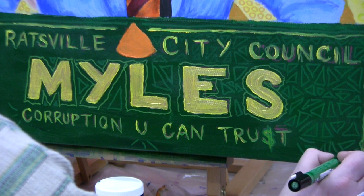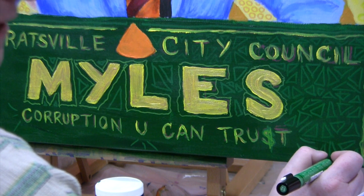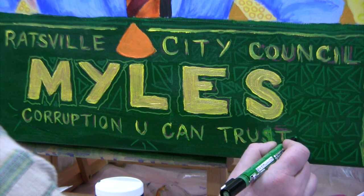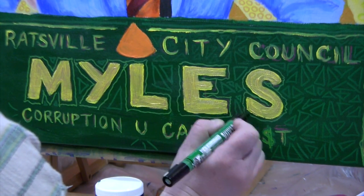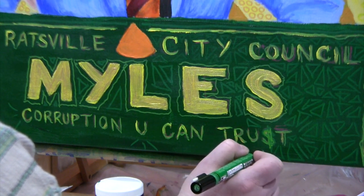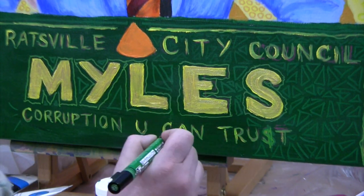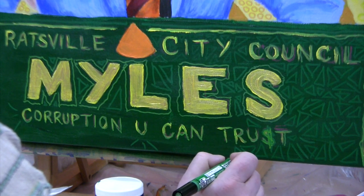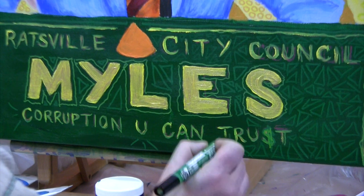I was one of those Vancouver people — I spent my whole life in Vancouver until seven or eight years ago. We came here and drove up the real estate prices. Then people couldn't afford Victoria, so they moved to Duncan, then Ladysmith, Shawnigan. There's an old John Stewart bit where his grandfather was a Russian Jewish immigrant who somehow hated immigrants. The joke was: grandpa got to Ellis Island, got his papers, turned to the guy behind him and said, 'Get out, you're ruining my country.' We're kind of like that here.